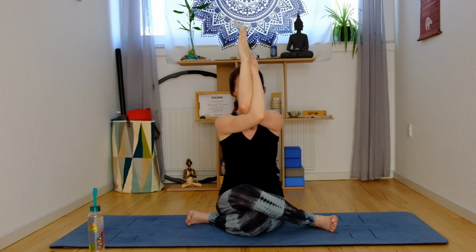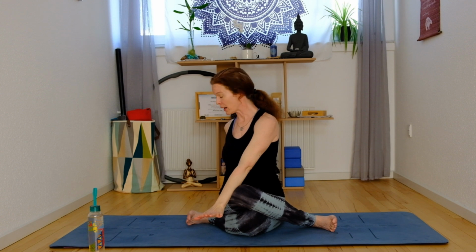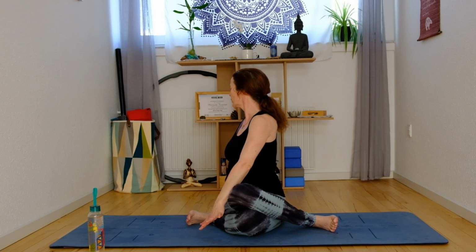One more breath here. And then releasing those arms very nicely. Swoop the arms up to the sky. And now going into the twist over to the left side. Left hand comes behind the body, one palm length away. Hand grounds down. And then pushing into that right arm, looking over that left shoulder.